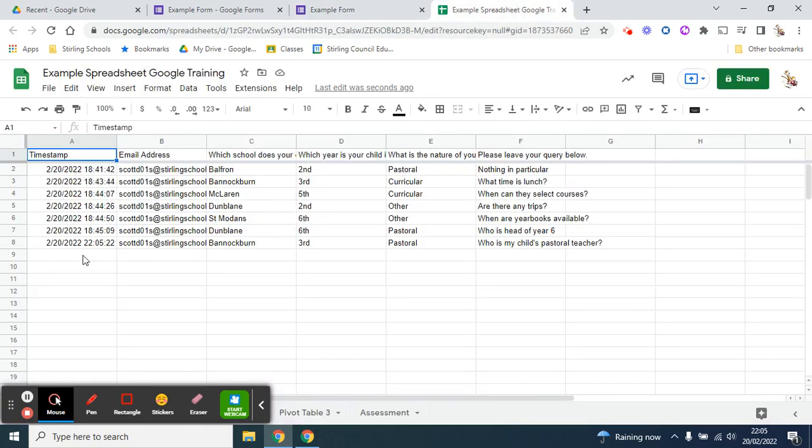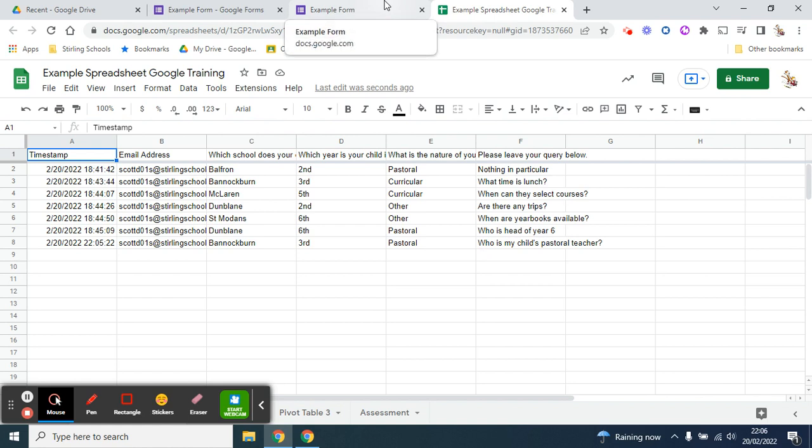what we should find is if we look at our spreadsheet instantly, more or less, that will update with any new responses. So this is not just a record of your form at the time you create it, it's actually an ongoing record of any changes that occur within your form. And if you've set your form up so that people can amend the responses after they've completed it once, this will also update automatically to show revisions. And so that way it can actually be used to track changes in responses. And you can, as you would with any spreadsheet, if this has more numerical data, for example, you could use formulas and functions and so on to work with that data a little bit more effectively.